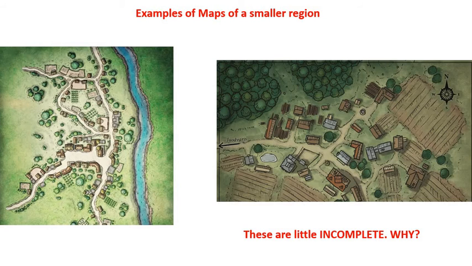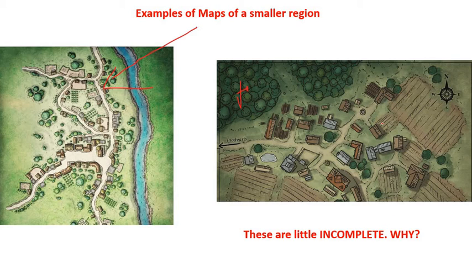So, maps of smaller regions. Here you can see this is one such map. This is a water body, a river maybe. This green shows land, and these small boxes are houses. These green ones are trees also. Similarly, this is a sort of forest over here. Okay, and these are small houses. You can see houses of different colors. Maybe this is a warehouse also, and this is where people live also.